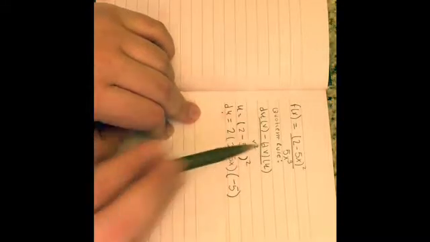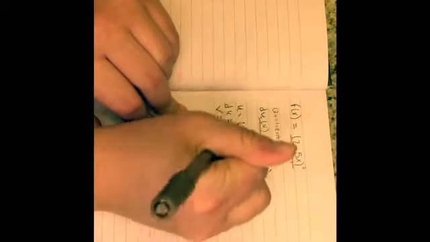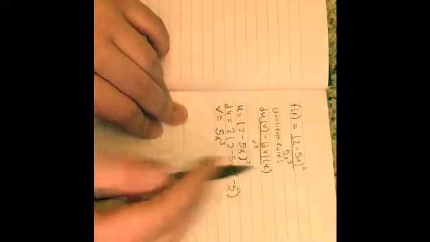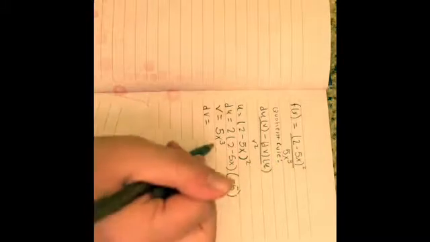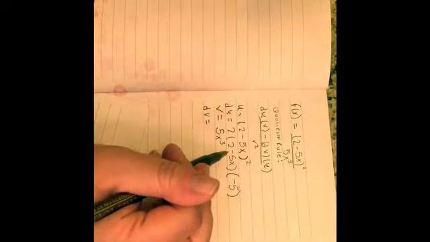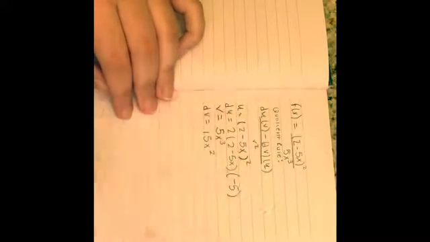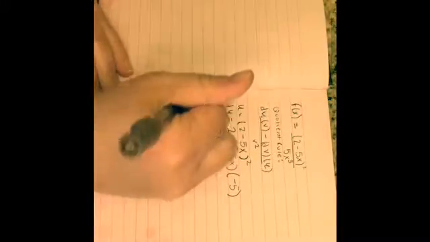Now we need the dv and the v. V is just 5x cubed, because it's just the bottom portion as is. And now we just need dv, the derivative of v. Because it's just 5x cubed, we're just going to be taking the derivative as if you take any other derivative. So you get 15x squared. Okay, so now that we have this all figured out, we can use the quotient rule and plug in all of these aspects and hopefully find the derivative.